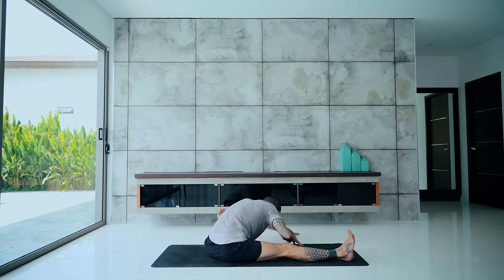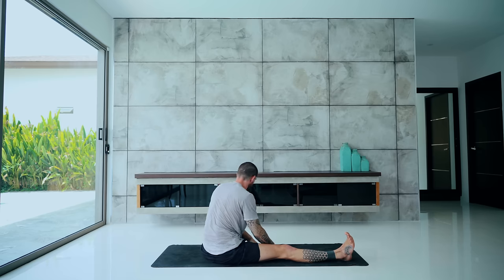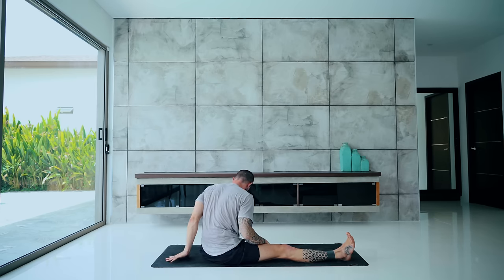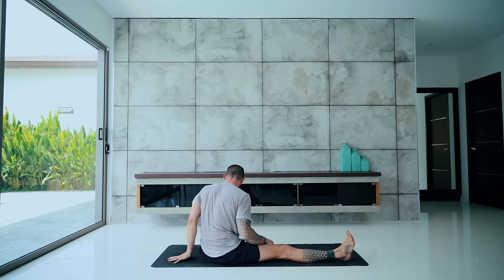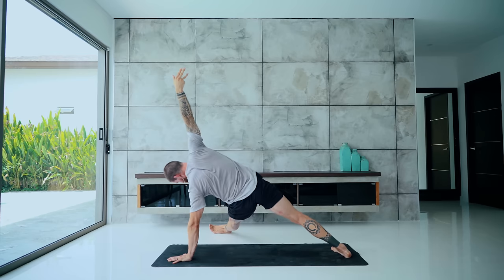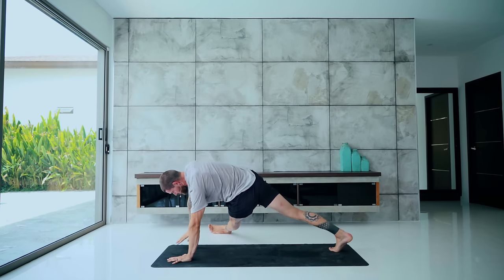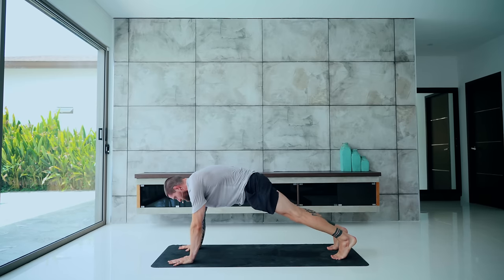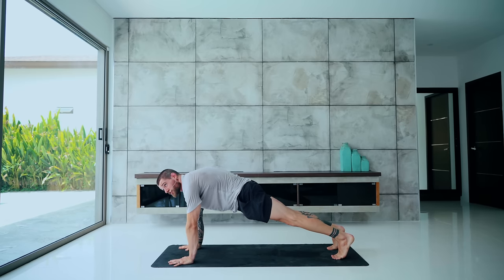Walk the hands back. Coming back to a starfish, your left hand goes next to your left hip. Keep the legs wide apart and straight. Reach your right arm up. Lift up for starfish. Release the right hand down, plank pose, nice and slow. Now your vinyasa on your own if you feel like taking one, otherwise downward dog.